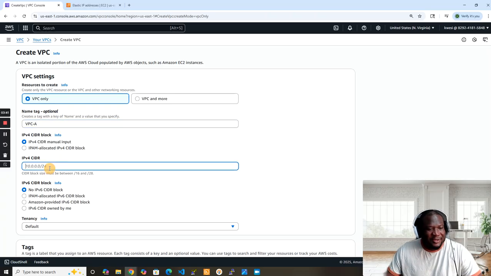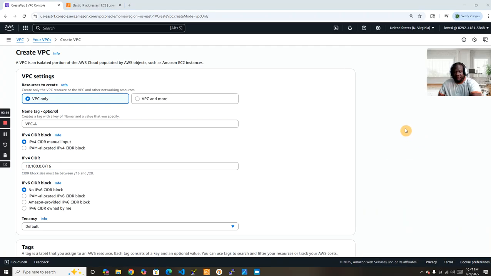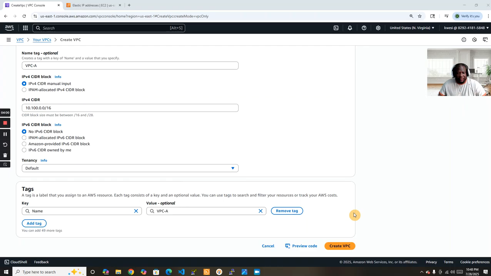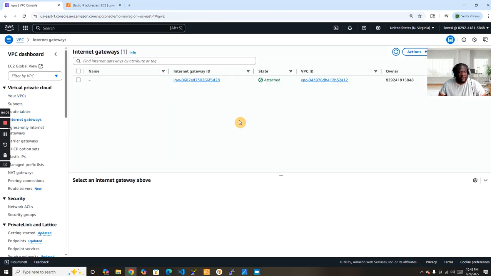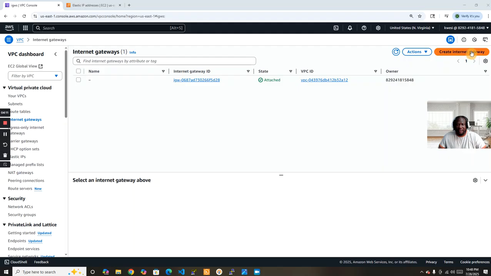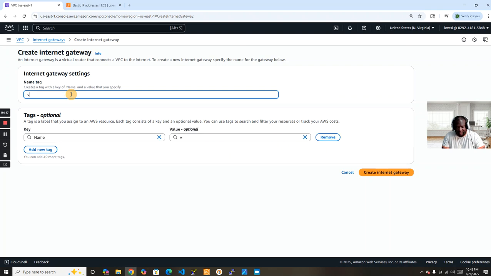So yes, and then it says 10.100.0.0/16. We're going to create that. I'm going to leave everything as default. Since we just created an internet gateway, I'm going to attach it to the VPC.